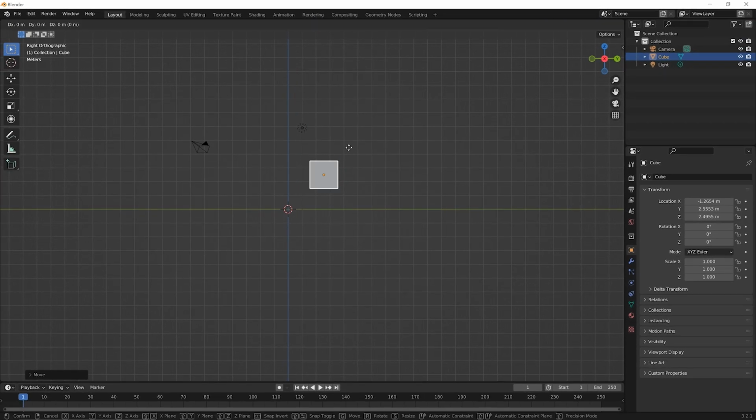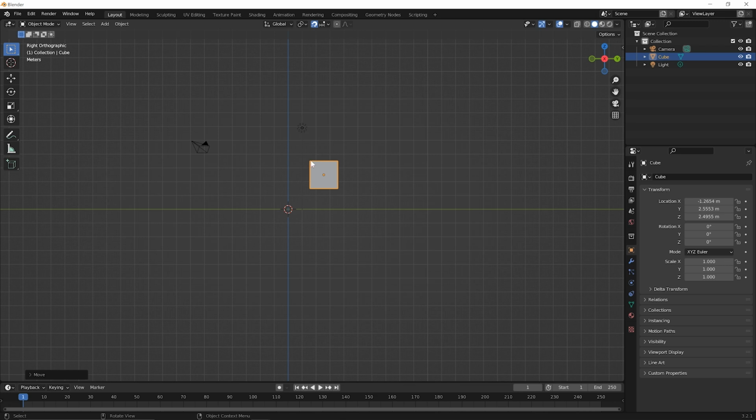Now, press G and start moving this around, and you'll see rather than it being a fluid movement, it's jumping around. It feels like it might be snapping to something. But here's the deal. For me, I didn't have this lined up with any grid squares to begin with, so the snap doesn't seem to be snapping to anything useful for me to get it down to the ground plane. It's snapping right past the ground plane or up above it and nothing in between. So hit the escape key on your keyboard.